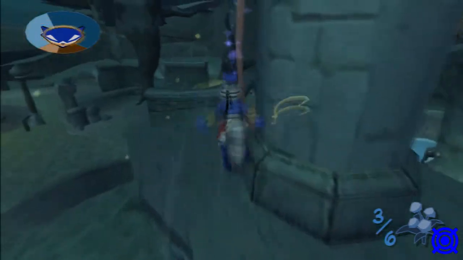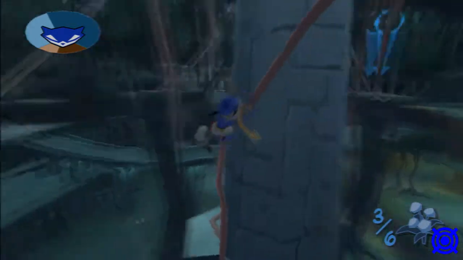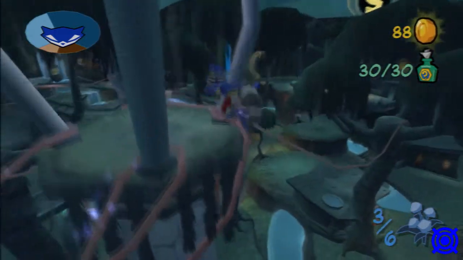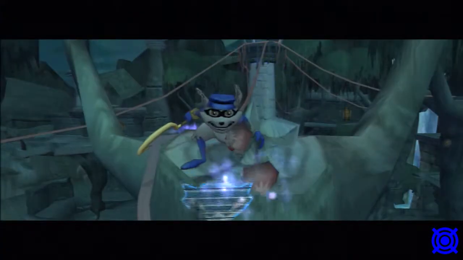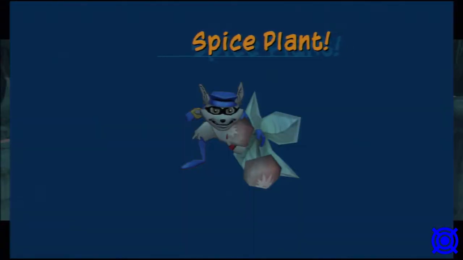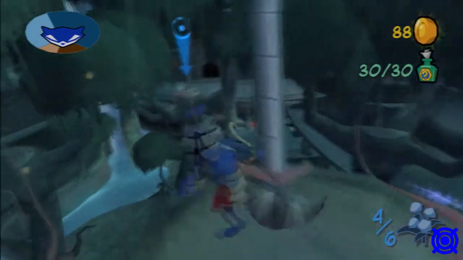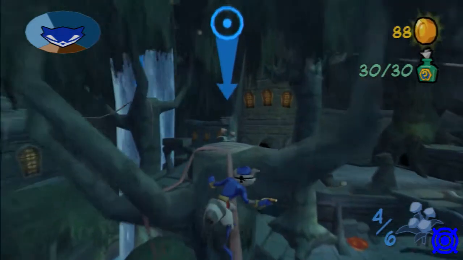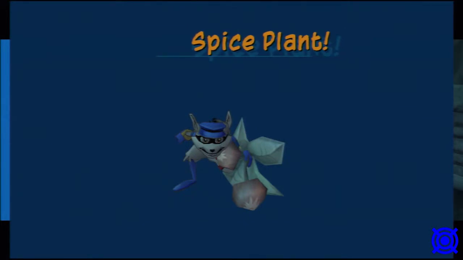So, what am I doing now? I'm climbing up here. That's what I'm gonna do. Find a... Ah, there's some more over there. Yeah, these ones are easy to get to. Yeah, there we go. Woohoo! Sweet! Nice smile there, Sly. Seems like he's liking this less and less as time goes on. Like, I mean, just the spice plants, not like actually anything else. Like, not liking his job or anything.